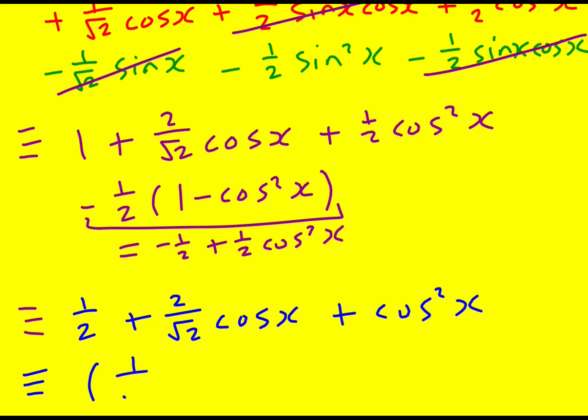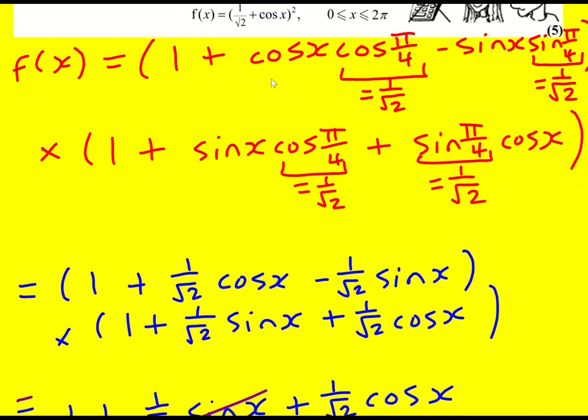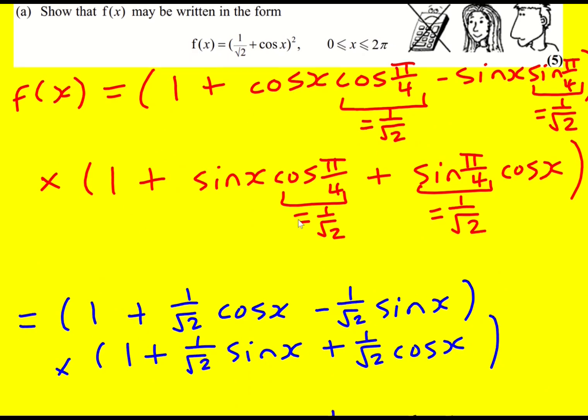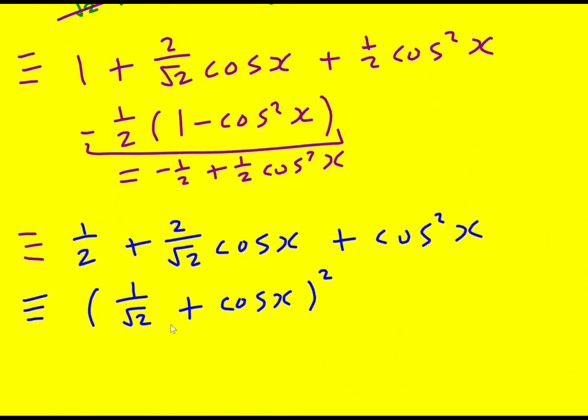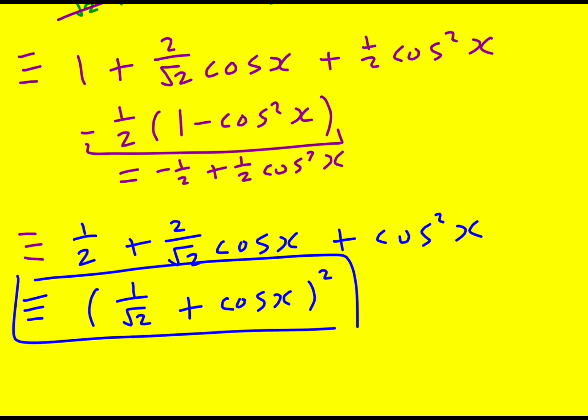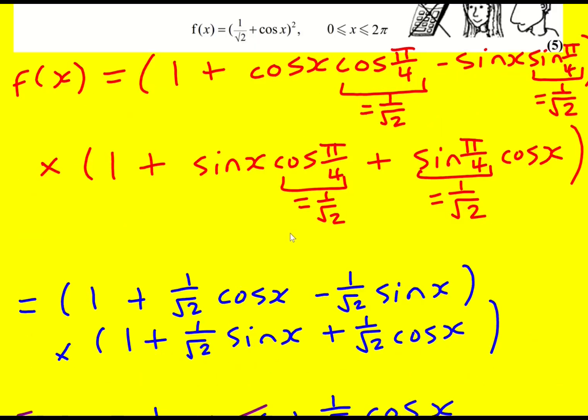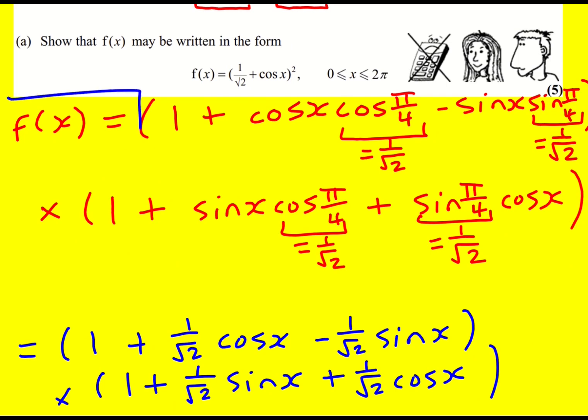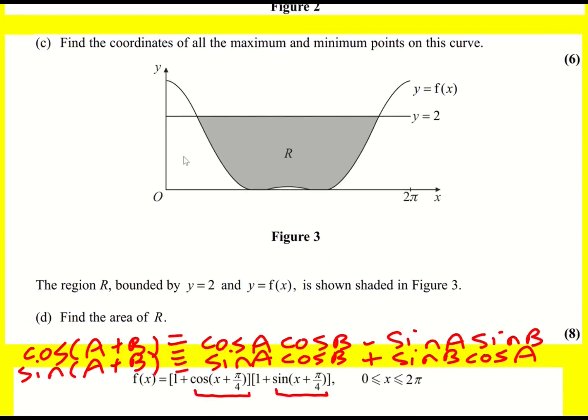And if we look at the answer, okay, you might not think immediately to factorize it like this, but given the answer, if you just quickly multiply this out in your head, you can see that you're going to get the half, you're going to get the cos squared x, and you're going to get a crossover term, but you're going to get two of them. So this all checks out. And we've proven this result. Okay, good start.